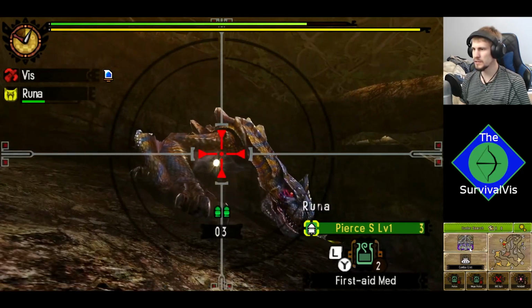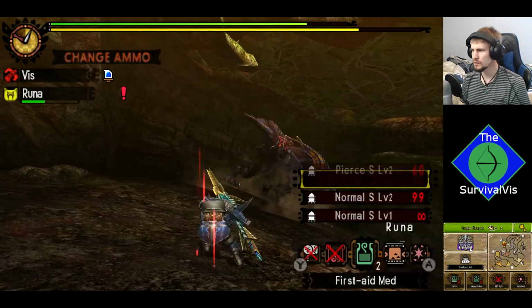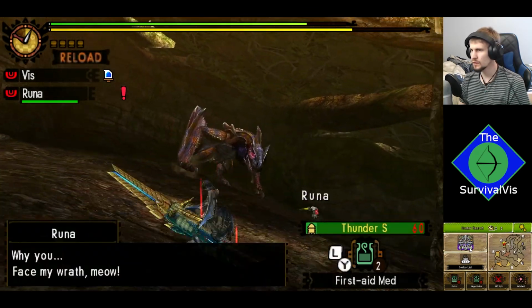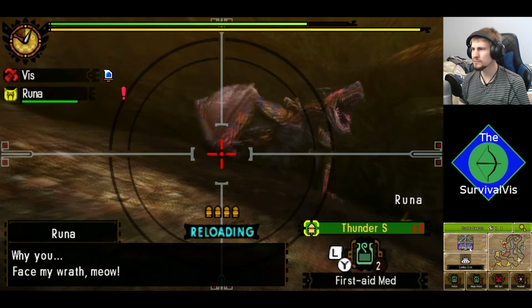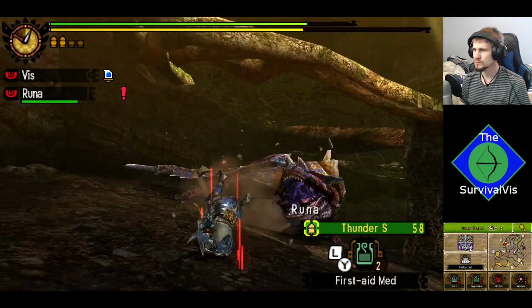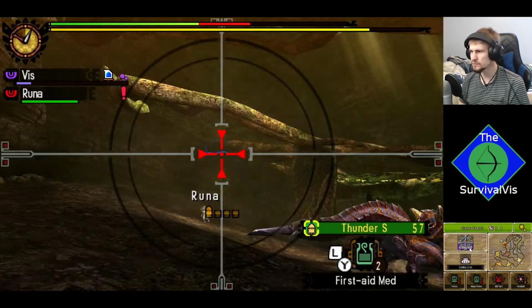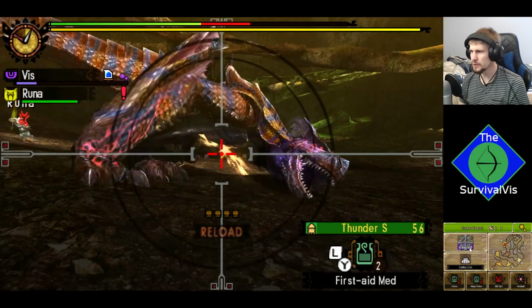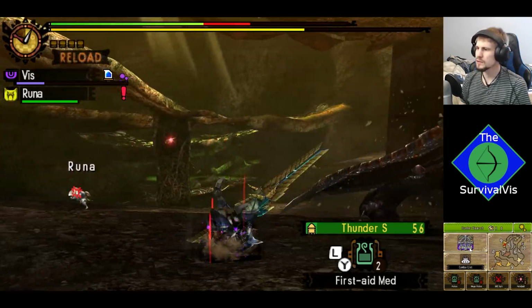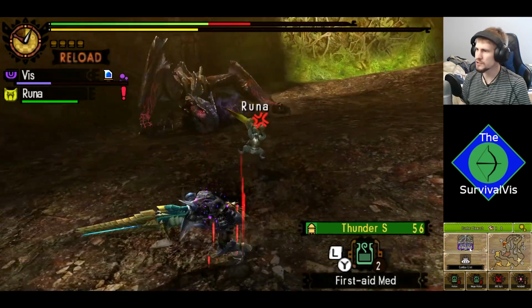Let's just fire these in. And looks like we'll switch to Thunder here. Ow. Yeah, so he can inflict the frenzy against you. He's like this permanent enraged state, which can be problematic because he does cover a lot of ground with his charges.